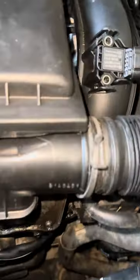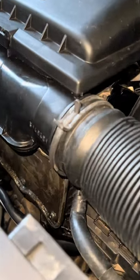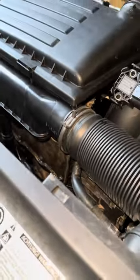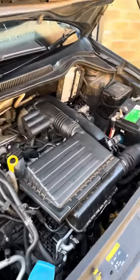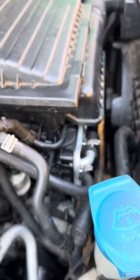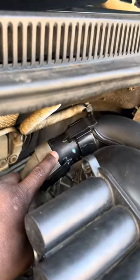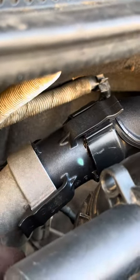We removed the air cooler to try and reseal it and replace the sealant. After resealing, it looked very nice and clean. Little did I know, I thought the issue would be resolved. We also replaced the boost pressure pipe coupling. However, the customer sent us a video just hours after taking the vehicle back — it was doing the very same thing, giving the EPC light at 4,000 revs. Resealing the intake manifold did not help, so it was back to square one.